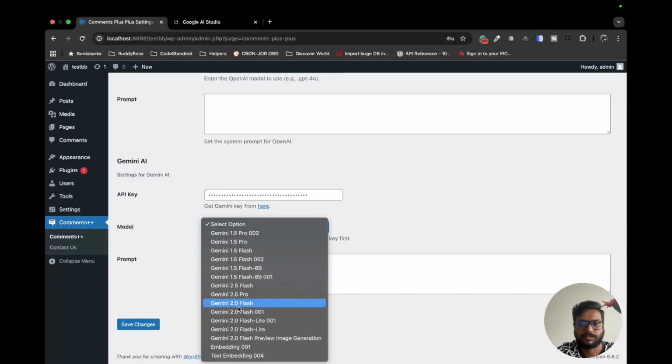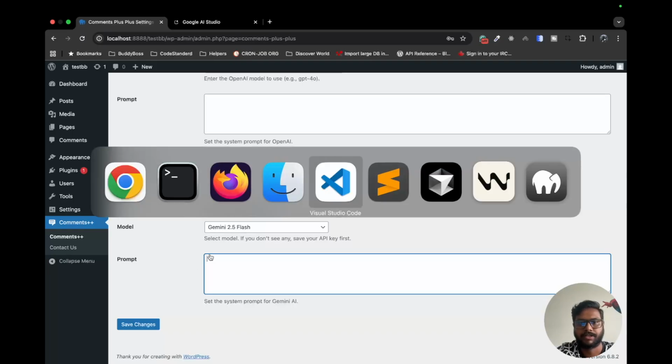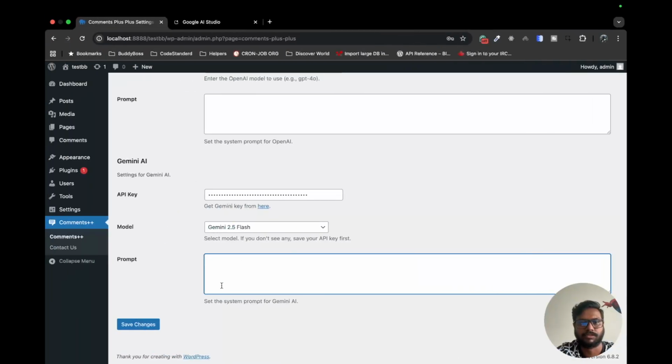So I'm going to select Gemini 2.5 Flash, and then you can pass the prompt as per your requirement. Otherwise a default prompt is also there in the code, but for the demonstration purpose I'm going to use this prompt.